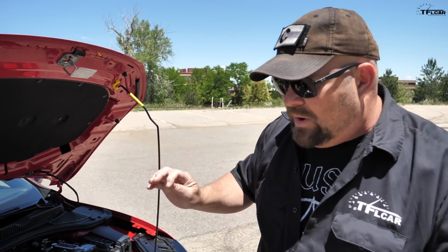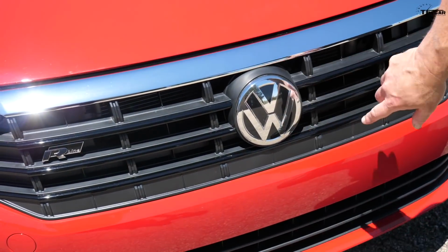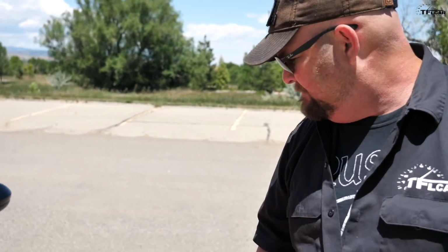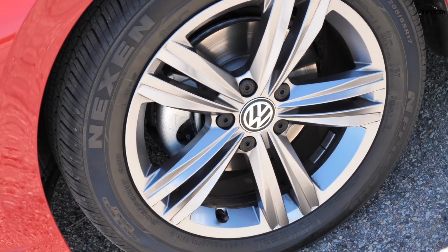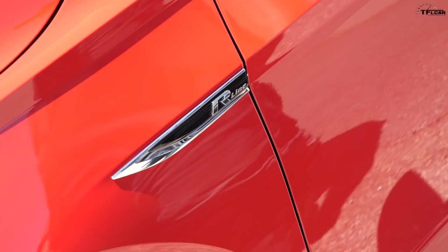But I will show you what they did give it with the R-Line package. And the first part starts right here. They took a little bit of the chrome out and they put a little black in there. This is right here. And then they threw that on there to make you feel special. R-Line. The biggest exterior option is on the side. These 17-inch wheels are completely unique to the R-Line. No other Volkswagen Jetta has these wheels available. Actually, I think you can get them as an option, but in terms of standard, it comes standard on the R-Line. And you also get R-Line badging. And the cool part is, at a distance, especially for somebody who doesn't know the difference between a GTI and an R-Line, or a GLI and an R-Line, they're going to think this thing's pretty hot and special, right?